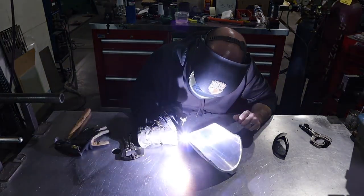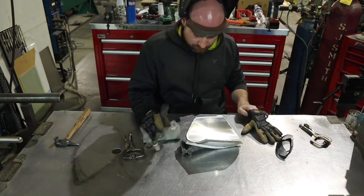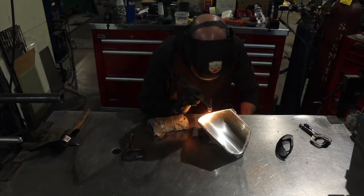Now that I have everything welded together, I'm going to go ahead and just make a smoothing pass all the way around this piece. And it just helps when I go to grind these to make it a little more uniform and a little easier to sand.